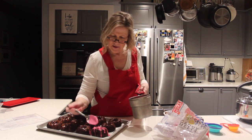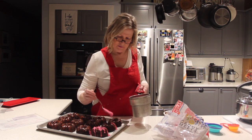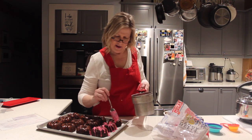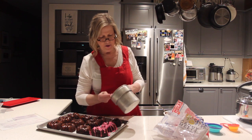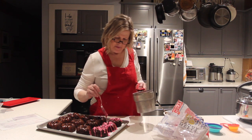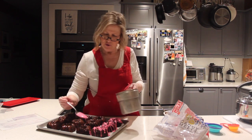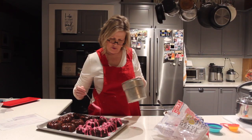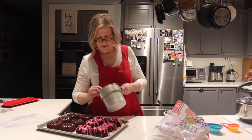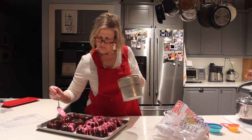See how beautiful that is? I did this for my granddaughter's baby shower since she was having a girl. So we had some pink chocolate cakes. Everybody got to take one home. Just drizzle it on. As you know, if you work with any kind of these candy melts, they harden up, dry up pretty quick. You could use blue if it's a boy baby shower. Could use a Christmas color, spring colors.